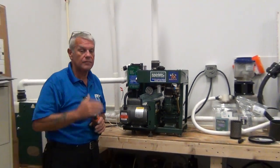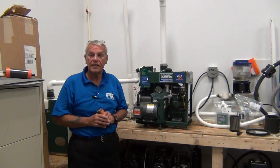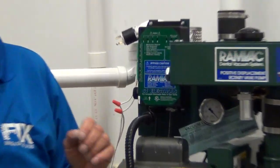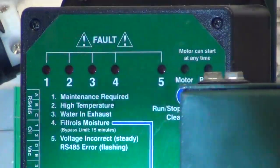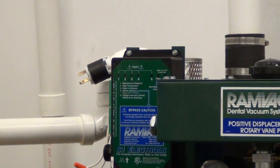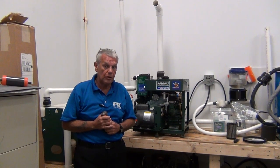Every 2,000 hours, this machine calls for service. In a busy practice, 2,000 hours can rack up pretty quick. There's also an indicator light that flashes every 2,000 hours from a chip in the electronics. It will also make the remote toggle switch flash as well, meaning 2,000 hours have passed and it's time for maintenance. It will also be indicated by your light flashing on number one — maintenance required. Every 2,000 hours it flashes, regardless of whether it needs maintenance or not. It's still wise to go ahead and change the oil and filters every 2,000 hours. It's a good money maker, a good way to keep your face familiar in the office, and a good way to keep your accounts up and running.